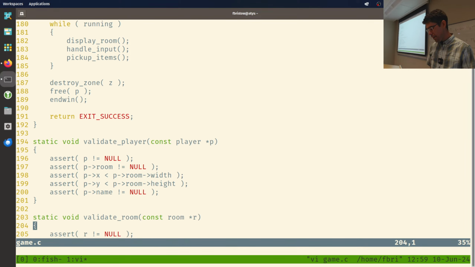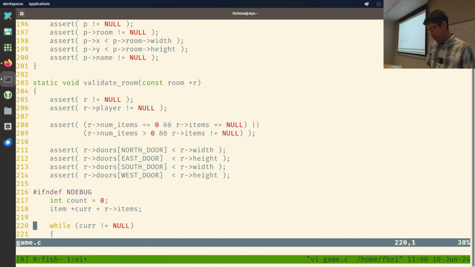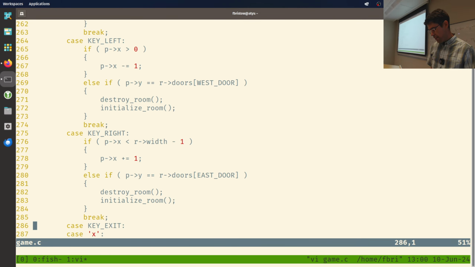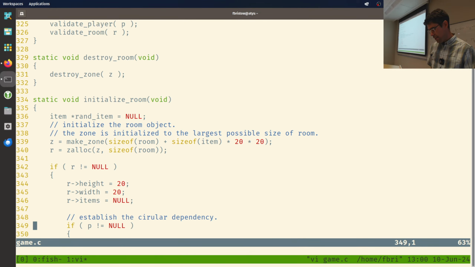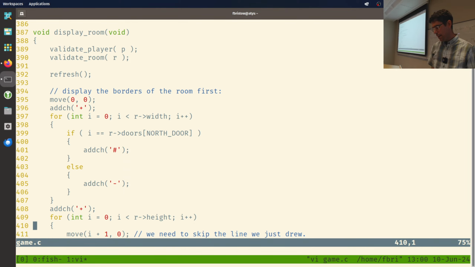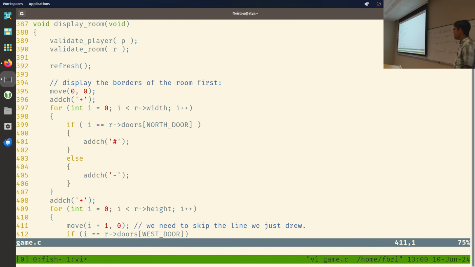So if I go way down here to display room, this function has a couple of preconditions that are both just invariants of the object. Then we go through the process of calling some functions that are part of the curses library. So move 0, 0 takes your cursor and puts it to the top left corner of the terminal.